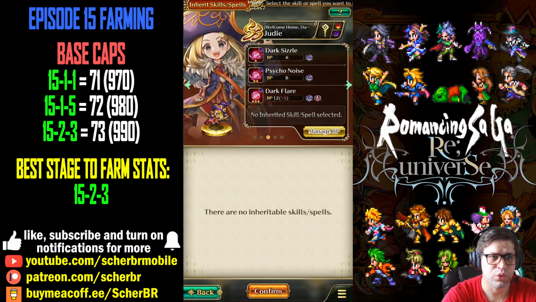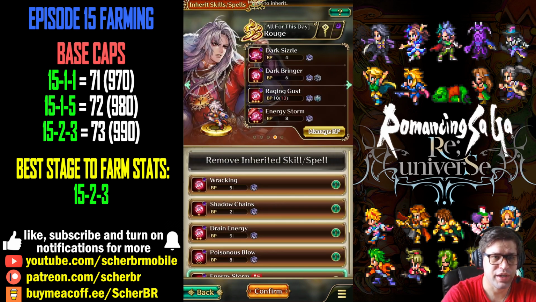Judy has Psycho Noise and Dark Sizzle fully awakened. Dark Flare is on 15 because I don't want her to use it. And Rouge has Energy Storm fully awakened with Dark Sizzle. And I increased Raging Gust to 13 so he never uses it as well. So this should work, let's see.